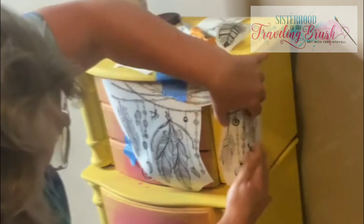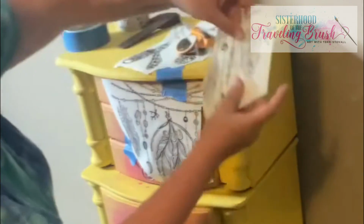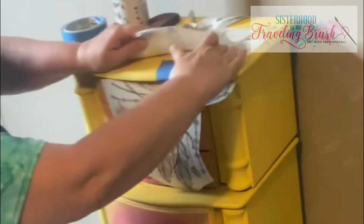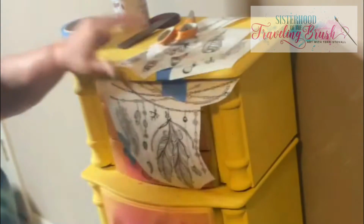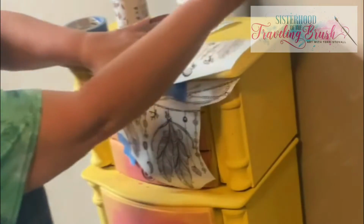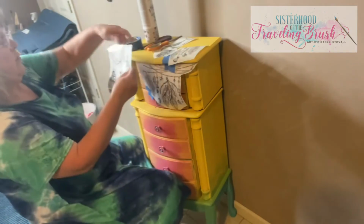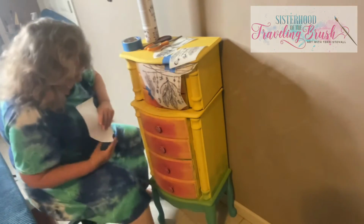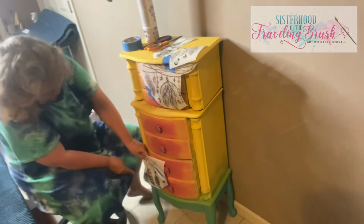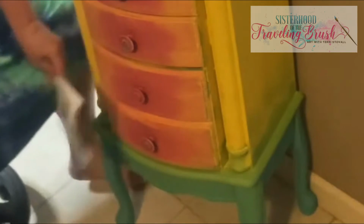But I think we're probably gonna put it right there, or even right here on the top a little bit, and then have that come down. That's still up in the air. We'll see. Here's the other larger one. I'm sure these feathers could go any way you wanted them to, but this is my other diagonally down, my other important area.